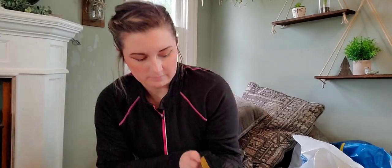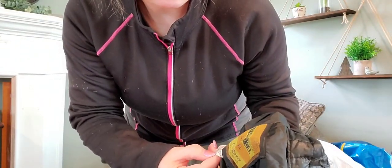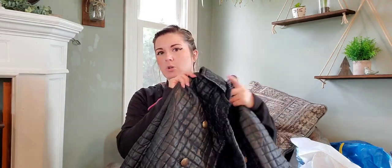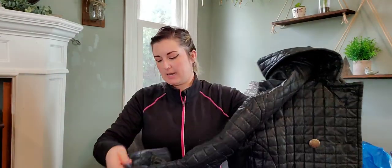This next jacket I'm going to say is 80s, maybe 70s since there are no shoulder pads. It's a quilted double-breasted nylon jacket with cool textured buttons. However, it is missing a decorative button. I didn't check inside for an extra yet, but I have tons of vintage buttons and think I can find a similar one. If not, there's a decorative button elsewhere that serves no purpose — as long as it won't damage the fabric, I'll just remove and stitch it on for the practicality. I'll probably list all these jackets next fall.